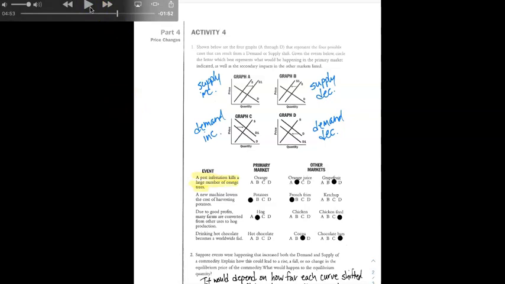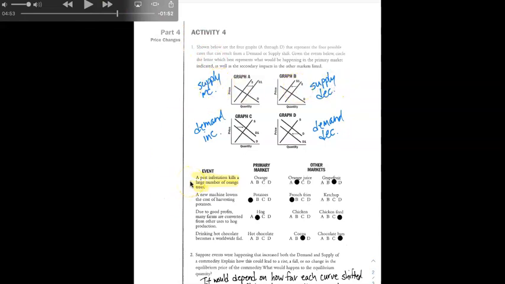Okay. Well, the first question we should always ask ourselves when we're looking at an event is: is this event affecting the buyers or the sellers for the product in question? And we're looking at oranges. If the number of orange trees is decreasing, that is affecting the suppliers directly. It doesn't affect me as a consumer. So that means that it's going to be a supply shift of some sort, either an increase or a decrease.